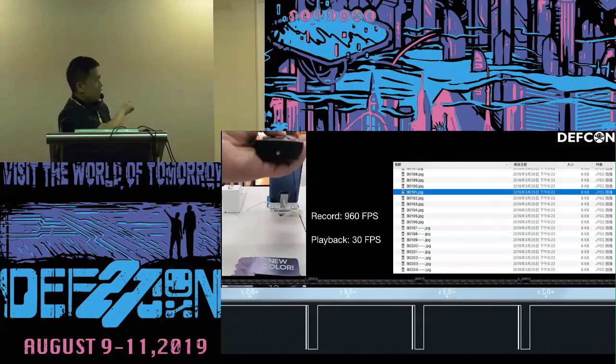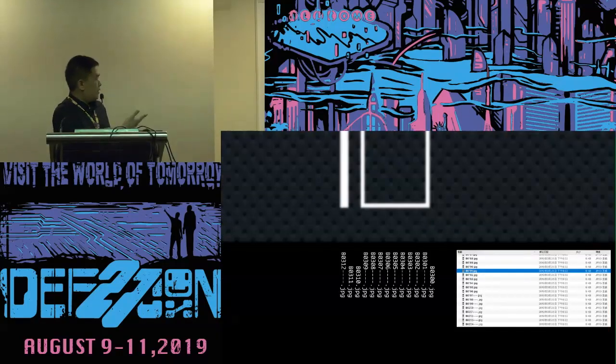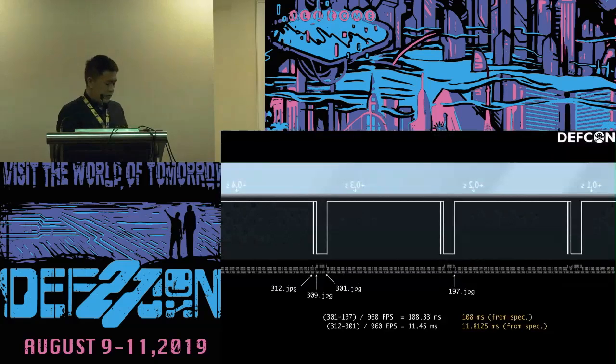This line is the file names. You can see it fits very well. Take a closer look. This is frame 312. It fits, right? And later I want to calculate the timing.